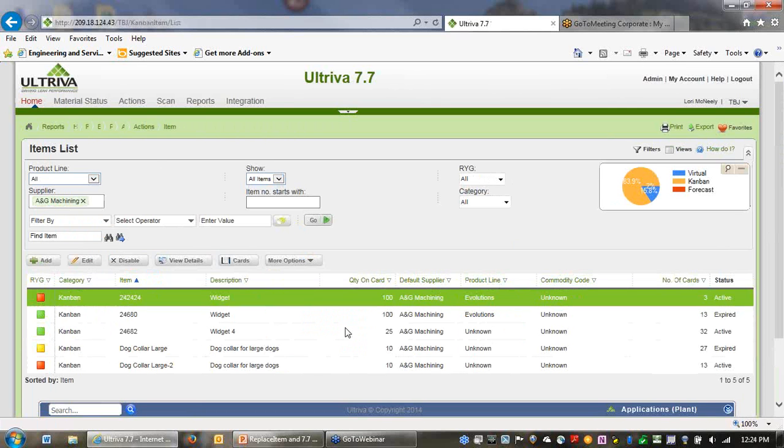Okay, not at this time. Narayan was discussing that. One of the reasons for the poll questions was to see how many people have this need, and if there's a need to build some kind of an interface with the ERP to do this. So I would say not at this time, but we will definitely take that under advisement. Great. Another question came through and said, will you still be able to order the old part number on a spot basis?